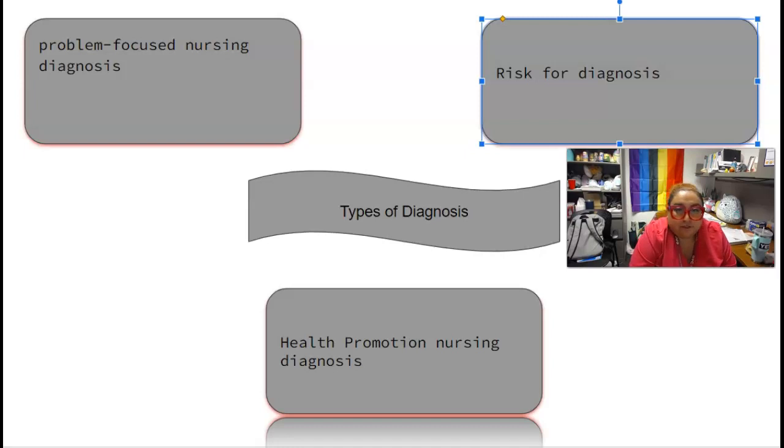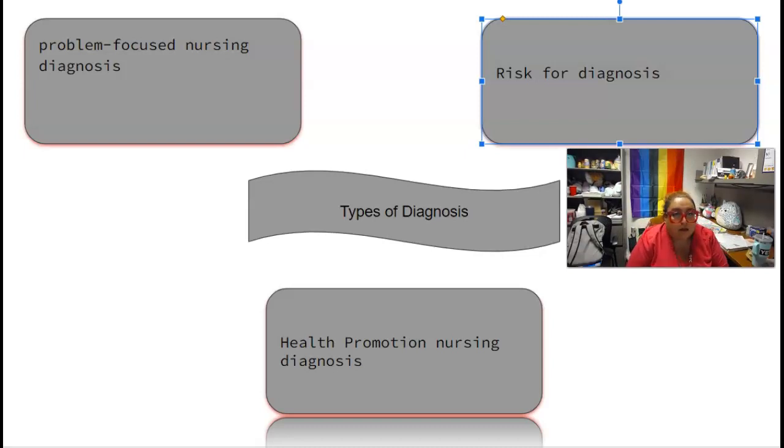The last type of nursing diagnosis is a health promotion nursing diagnosis, and that is the clinical judgment made by a nurse to identify an individual's readiness to engage in activities and behaviors aimed at enhancing their overall health and well-being. So this is different from problem-focused nursing diagnoses because this actually focuses on health promotion, which is concerned with recognizing that we can motivate patients to change, to do things for their well-being. These diagnoses help nurses tailor interventions that support and encourage patients in their efforts to achieve and maintain optimal health.